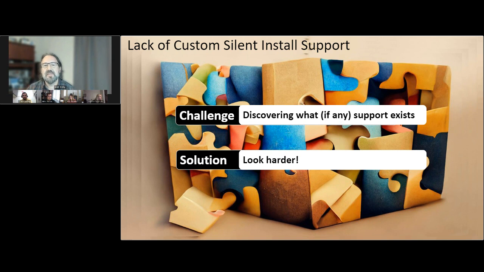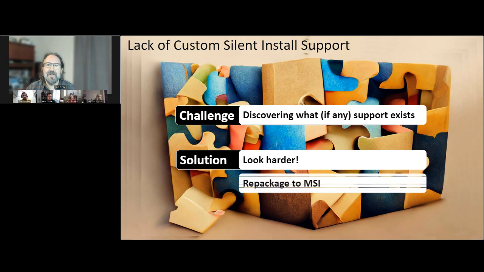If they used InnoSetup or InstallShield or whatever technology they use, there are often silent switches that automatically work that the vendor could potentially not even be aware of, but that you can take advantage of. You can, of course, repackage it to an MSI. This is a really obvious one, but if you don't have silent install support or it's complicated to configure, or you can't figure out how to script it effectively, repackage it, and then you can wrap that repackaged MSI in the PowerShell Deploy Toolkit as well and get the same benefits.